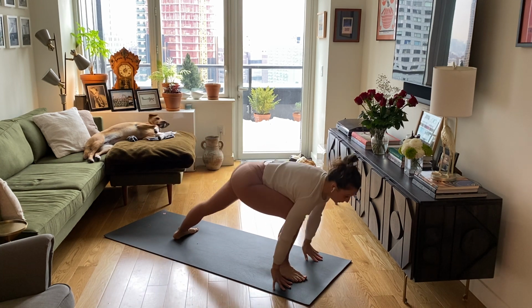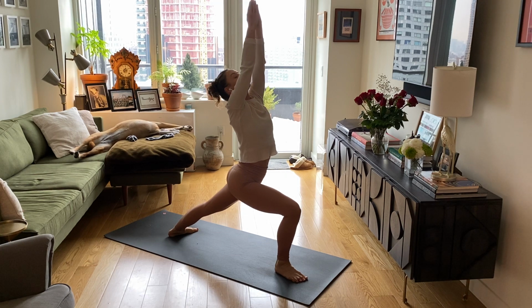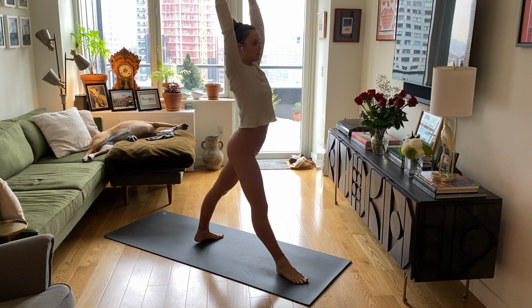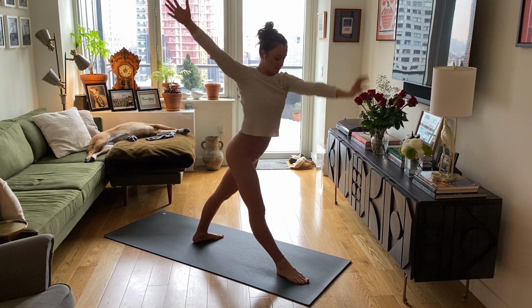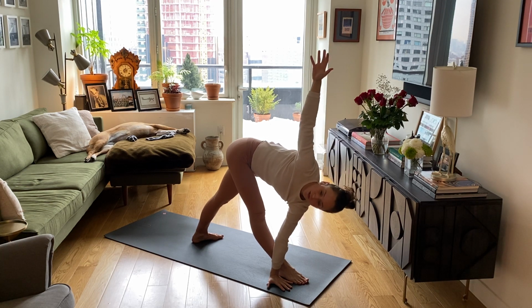Step your right foot forward, warrior 1, inhale. Stay here, exhale. Keep facing forward, straighten your front leg, shorten your stance, separate your hands shoulder width distance apart. As you exhale, the left hand comes down to the shin, the ankle, or the floor outside your foot. Right arm up, turn yourself to the right.